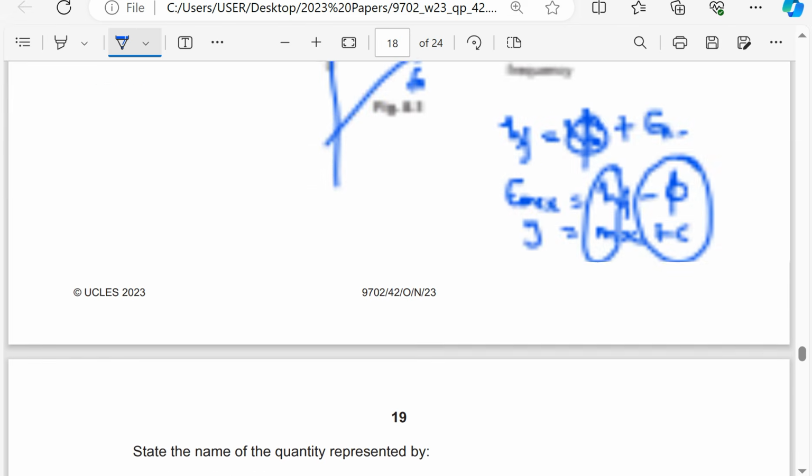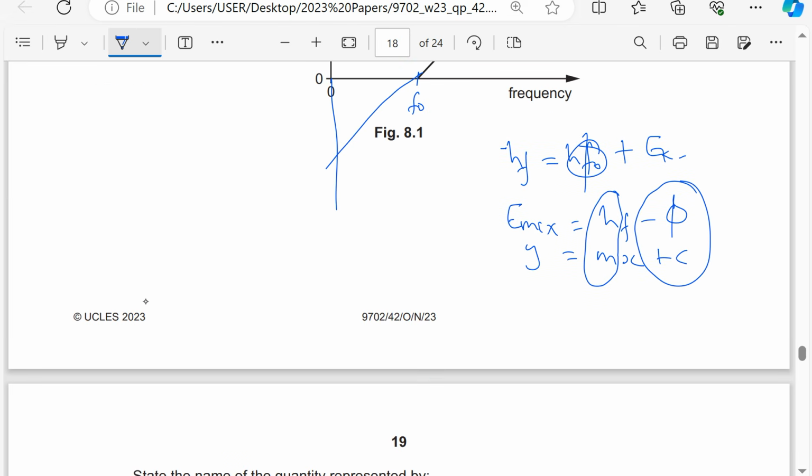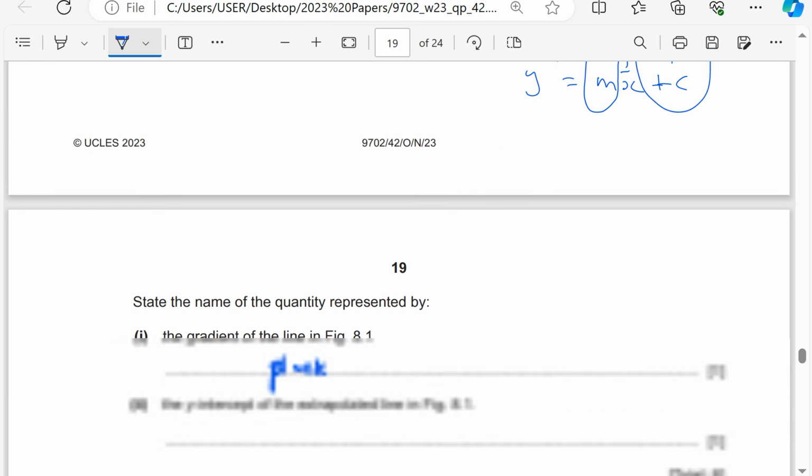So I've just written this using the equation of a straight line. If I know the energy of a photon is the work function phi plus kinetic energy Emax, because on the y-axis I have Emax, on the x-axis I have f, I just made Emax the subject. And then when I compare with y equals mx plus c, I notice that m is h and c is negative phi, which is negative work function.